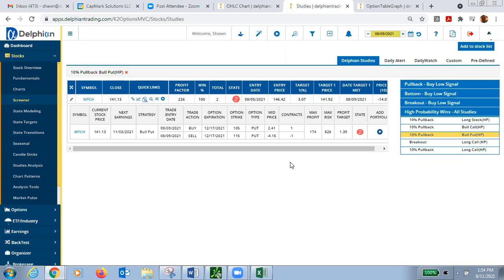I agree with that. And if I see 10 occurrences with an 80% win rate, I'll go in and drop the profit target to 15% to see if I can get the win rate up to 90. Then I'm really happy with what I'm looking at. Right. The Delphian system, to its credit, generates a lot of trades. So unless you have unlimited buying power and unlimited time to manage the trades, you have to weigh this, and the number of occurrences is something that I weigh when choosing between trades.